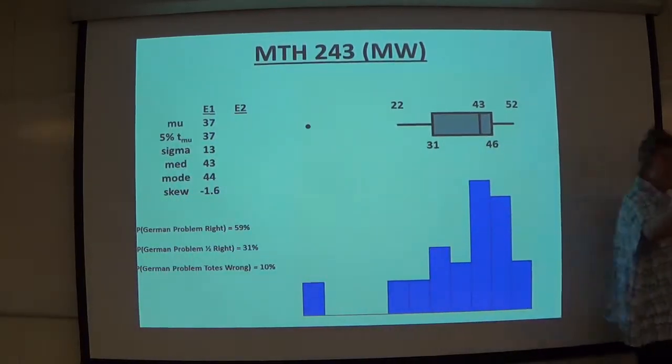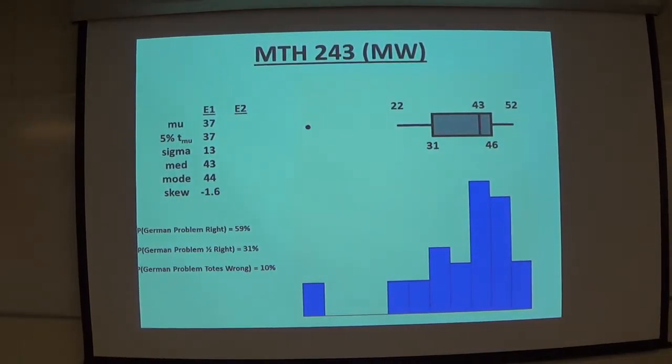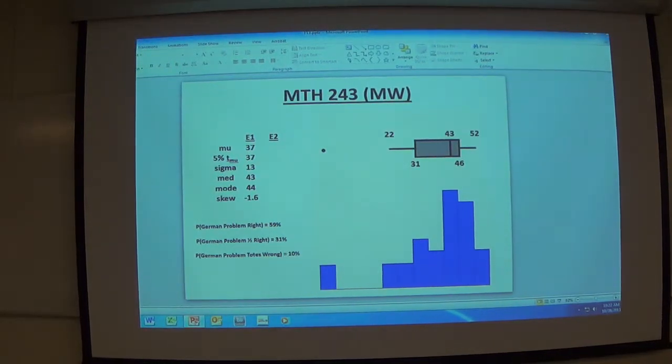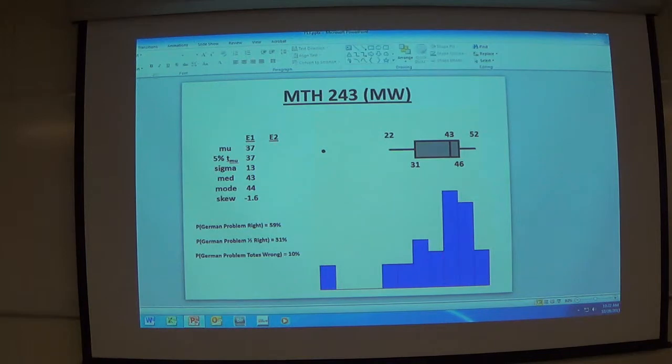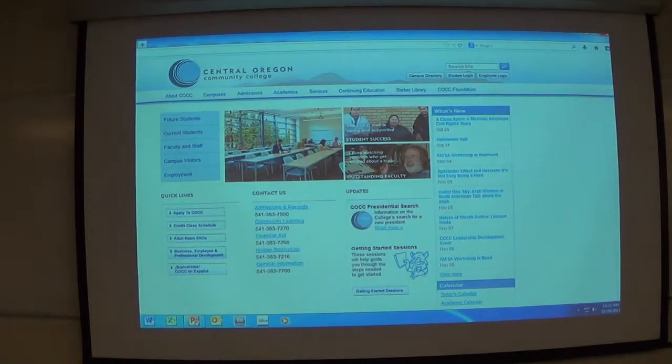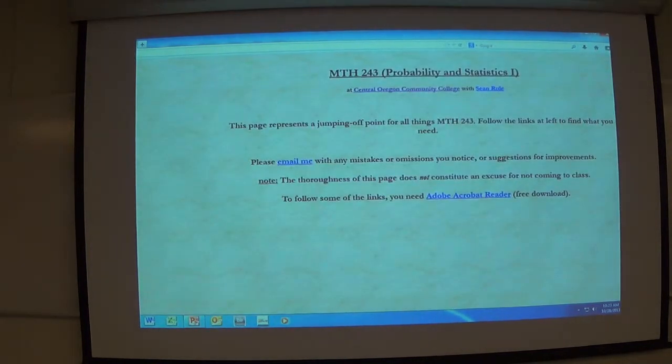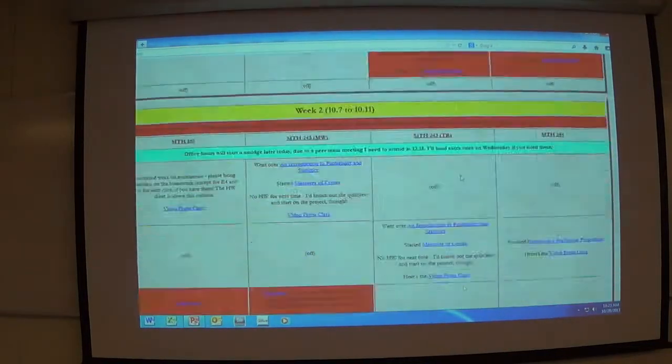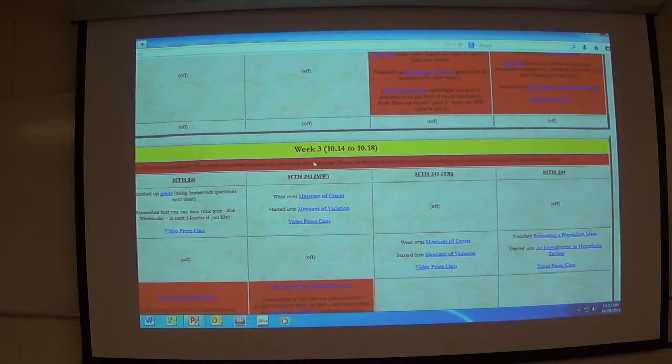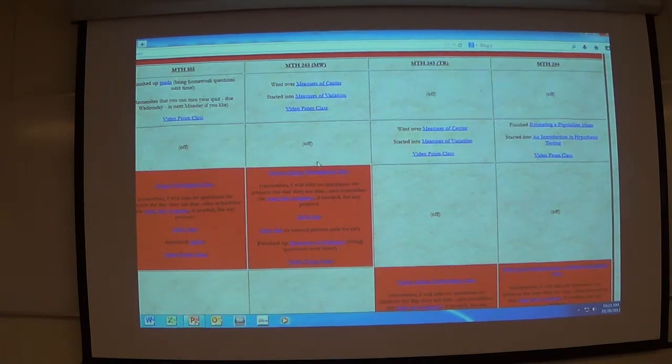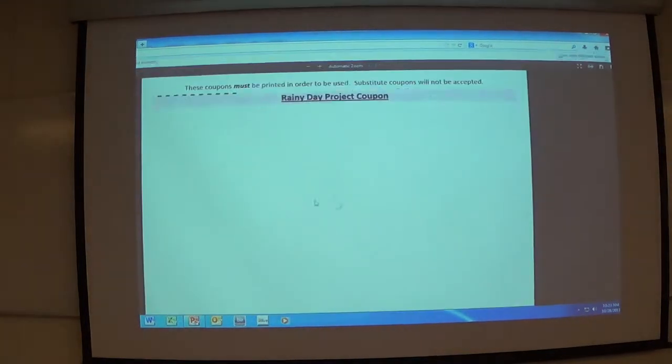And that combined with the fact that the exam is not done yet, as you guys might remember me mentioning. What are you going to do for Wednesday? We're going to go to the rainy day page. We have to make the hamster turning the wheel that makes it load. We're going to go to the rainy day page. I'll put a better link on it for you too. But right now you can get to that rainy day page through week three. I'll have it more obvious for you guys when I get back to the office.